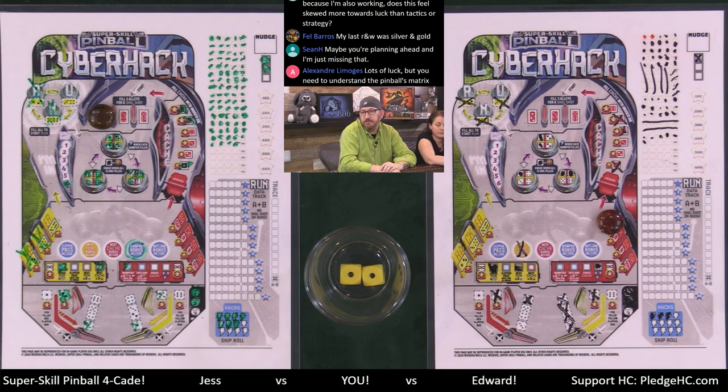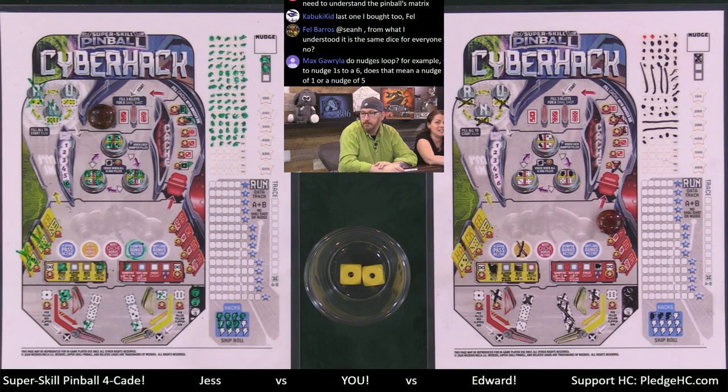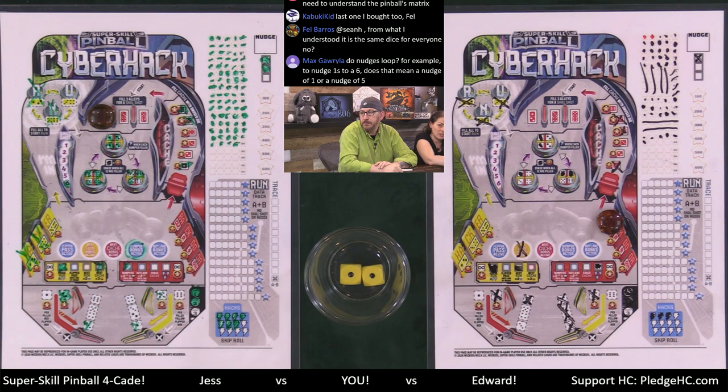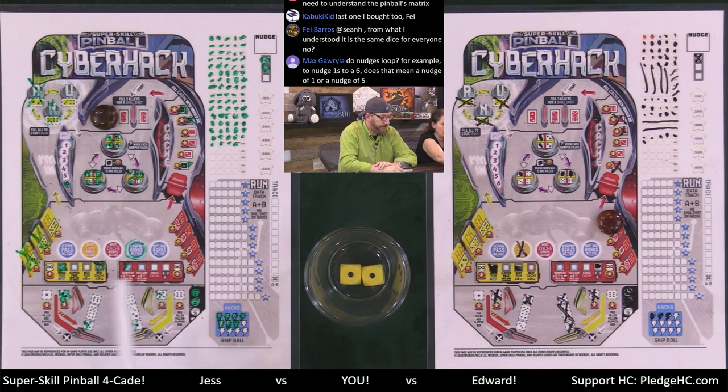Yep, and Alexander, lots of luck, but you need to understand the pinball's matrix and what it is you're trying to do and build up for it. That way, you maximize your opportunities for when the luck comes, or mitigate. I mean, there's a reason there's pinball wizards, right? There are people who know how to, is it luck? Yeah, there's a lot of it, but there's also skill of where and when you hit things or utilize things and are pushing things. So same in this, it's really thematic. And these options influence your decisions, but they don't demand your decisions. And you want to build up before you take that run, before you do other things on the board, right?